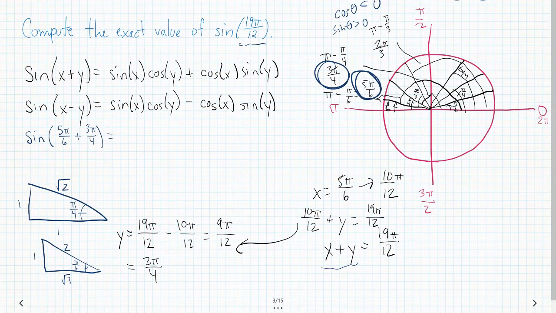So we're using that top formula. Sine of x. Well, sine of 5 pi over 6, so I did them kind of in the opposite order here. So we'll work with this pi over 6 one. So we want the sine of this. So it'd be 1 over 2. Okay, so we get 1/2.